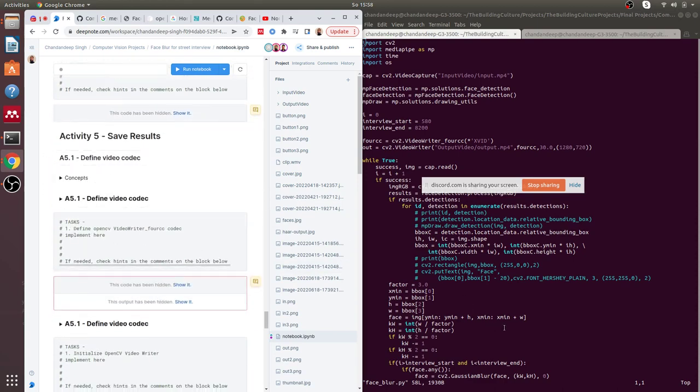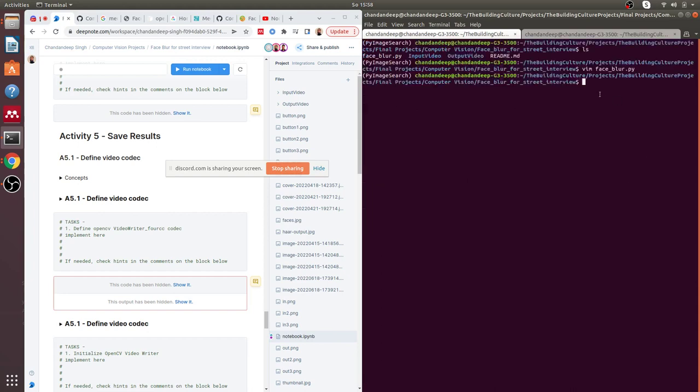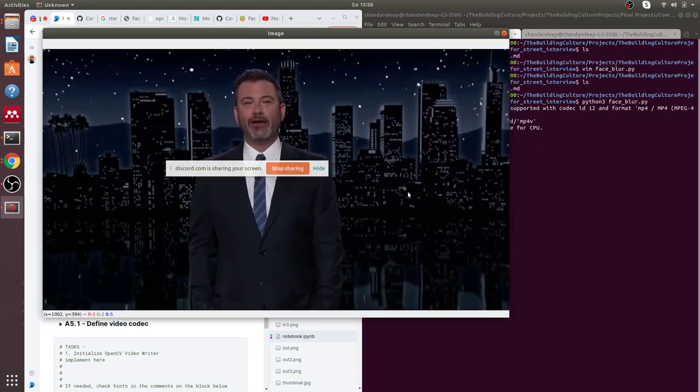Let me just show you briefly, and then I think what you can do is try out this thing on your own, and then after that we could do another session where we actually do it together if you want. I'm also open to any suggestions there. So this is the final code here: python3 face_blur.py.